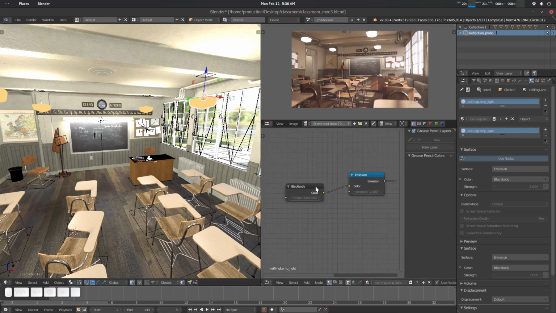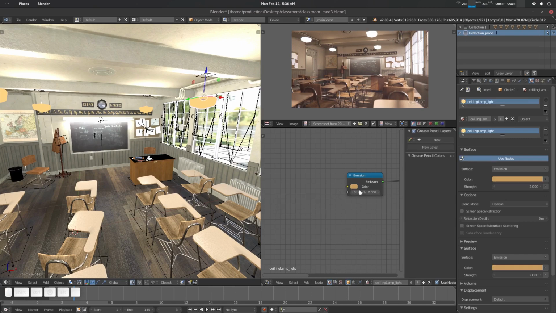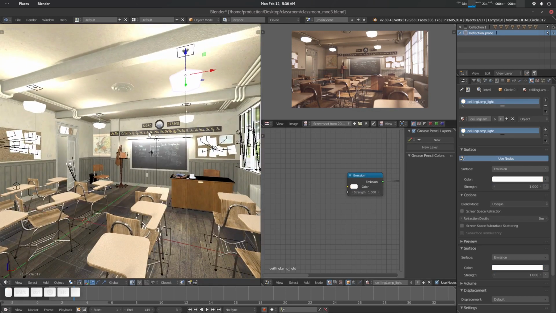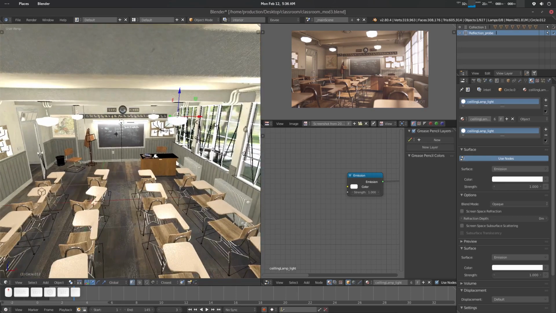Yeah, the black body. I don't need that black body. So I think it is linked. Okay, so press delete. Strength should be 1 and color should be like this. Okay, you can see lots of colors are there, you know, it is illuminated.